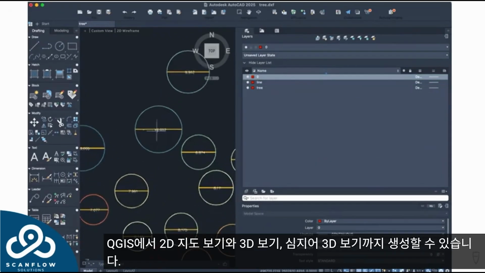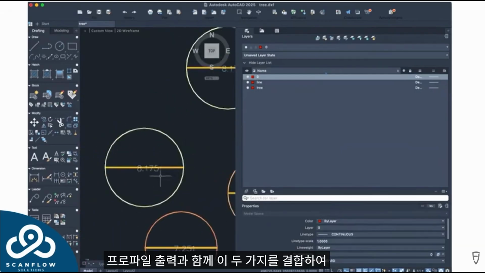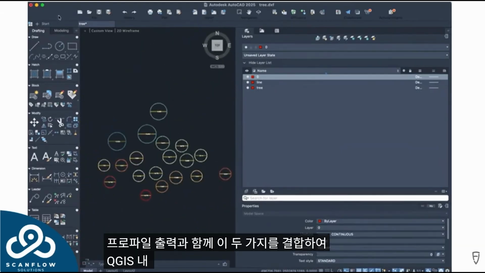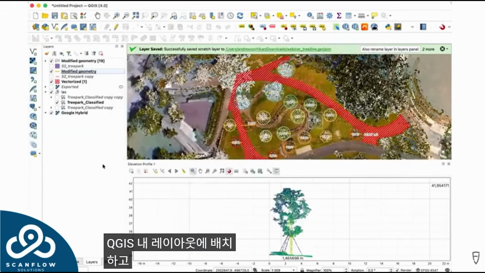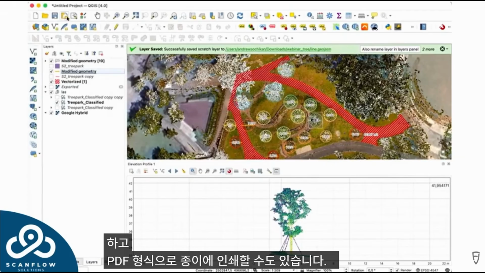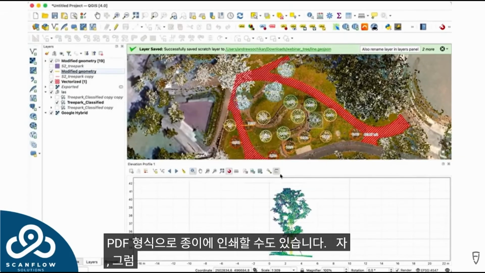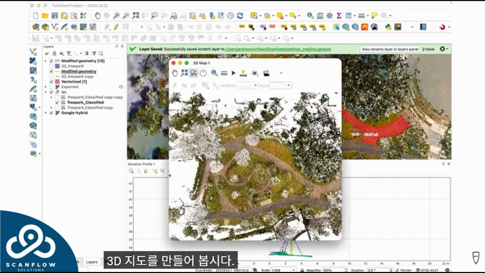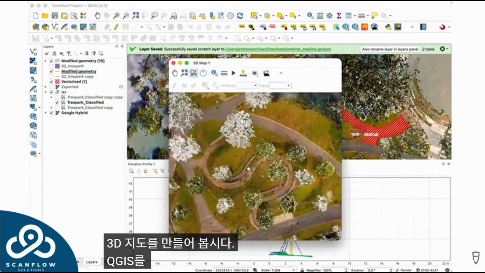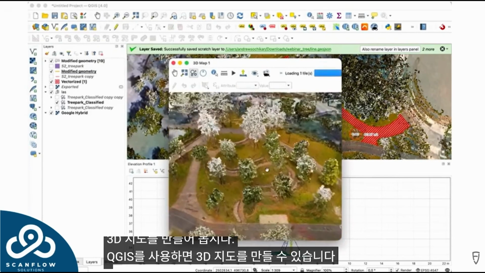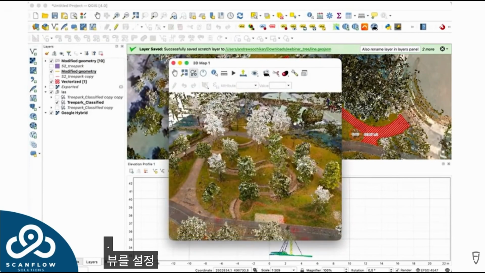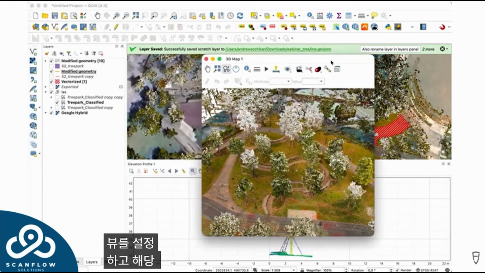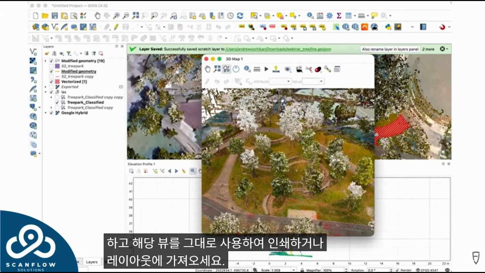We can even combine both of them with profile outputs and place them on a layout inside QGIS and print it on paper or in PDF format. So let's go and create the 3D map. Inside QGIS, we can create 3D maps, set the view, and use this exact view to print it or to bring it on a layout.